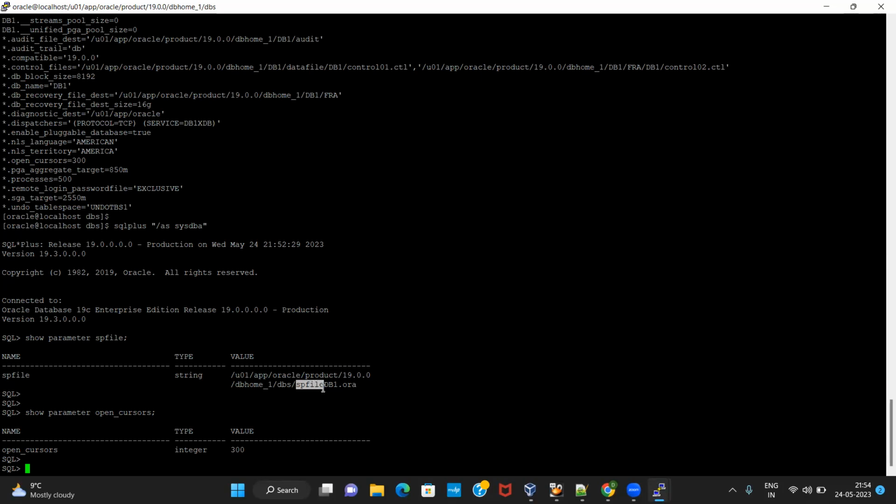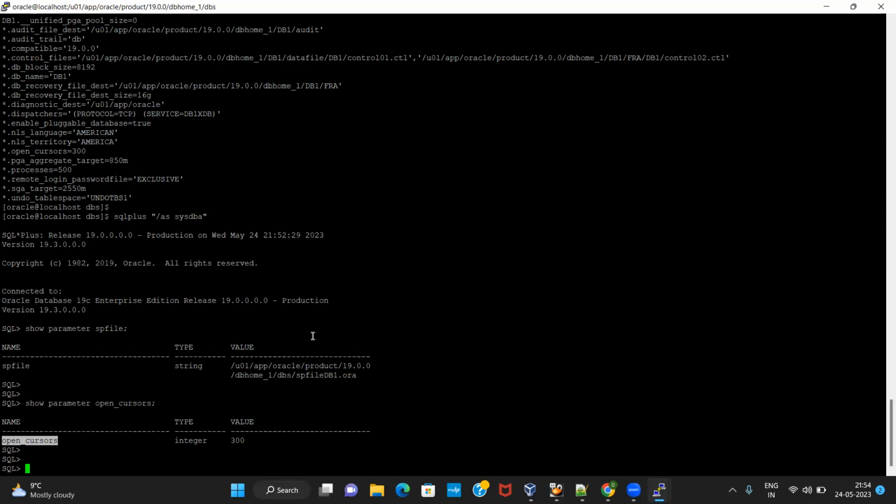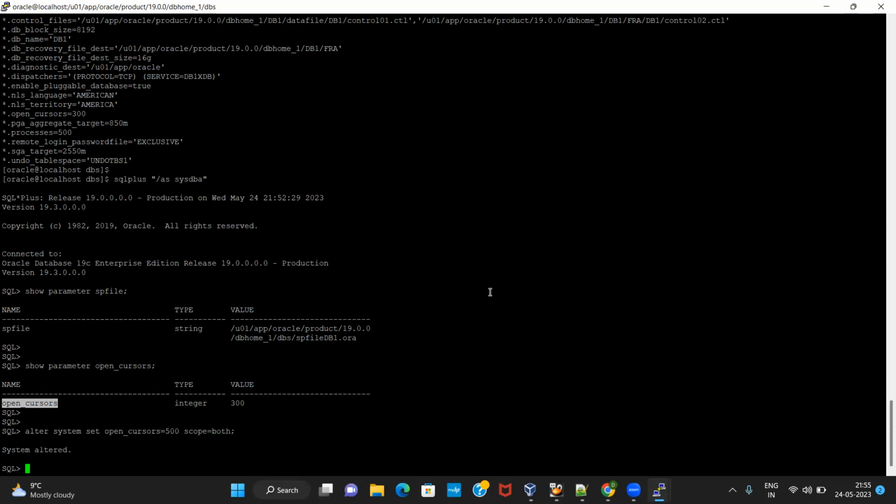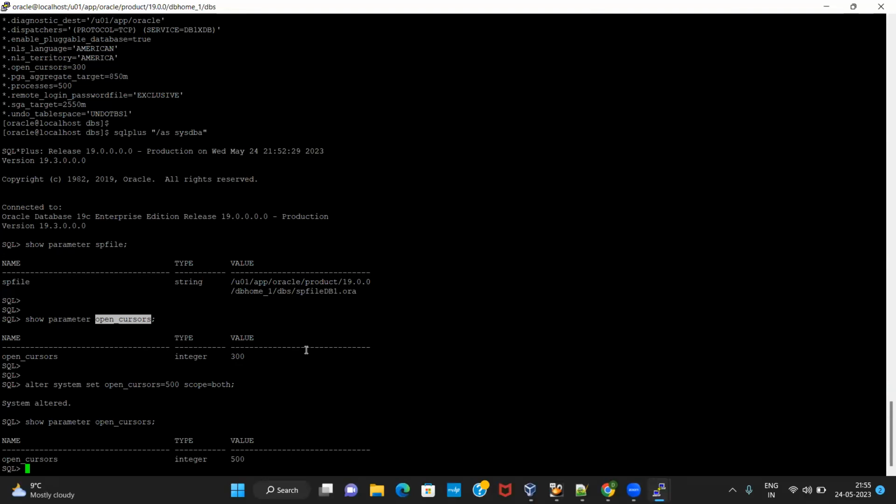And the feature of dynamic parameter file, like I mentioned, is we can change parameter values on the fly. Okay, so if say I want to change this parameter value, how do I change it? Now my database instance is up and running. I'll fire this command. Do you see the value has changed now? Yes, correct, Dhruv. So this is how we can update a parameter value on the fly. However, this is possible only if your instance was started using the dynamic parameter file.